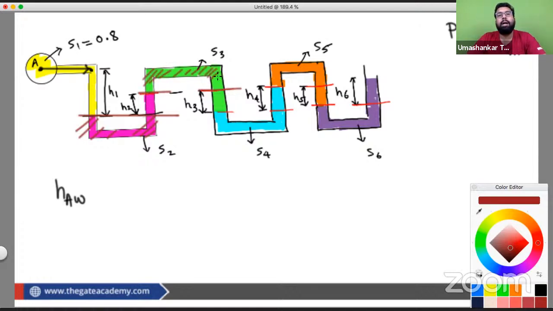We are moving the same amount. This part has no contribution. In this fluid, this part has no contribution. Okay, so in the pressure measurement of manometers, if we are moving in the same fluid by the same distance in both directions, up and down, that is of no relevance.